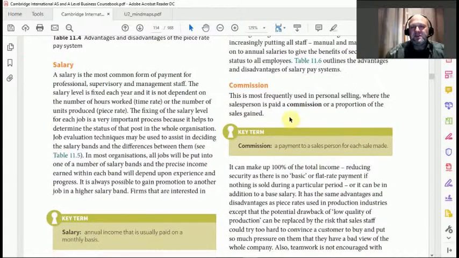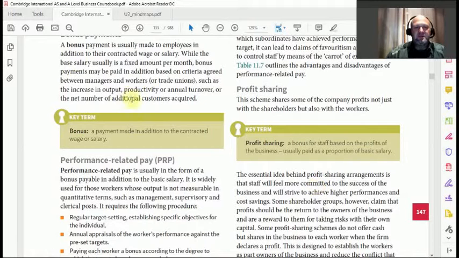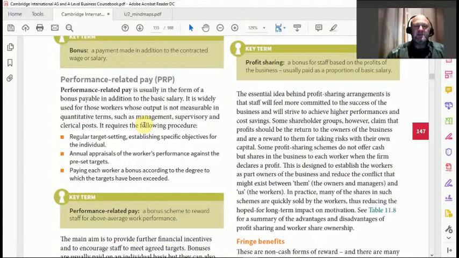Okay, so commission is also a very common thing in the selling trade. So people just get paid according to how much they sell, for example. That's pretty straightforward. You can go through that on your own. A bonus is an additional payment that you achieve should certain criteria be met, and that's normally paid once a year. Most companies do that, but you could have quarterly bonuses as well.